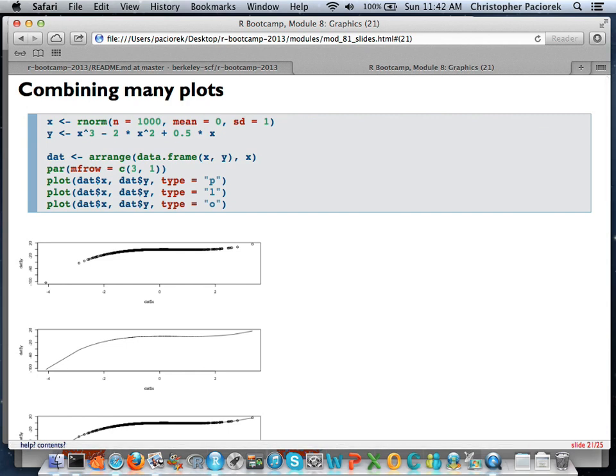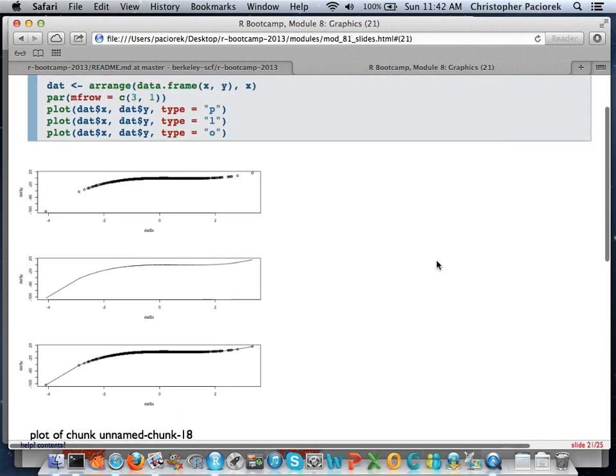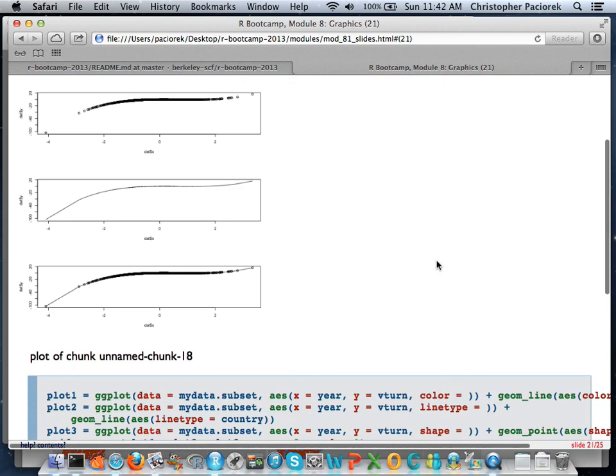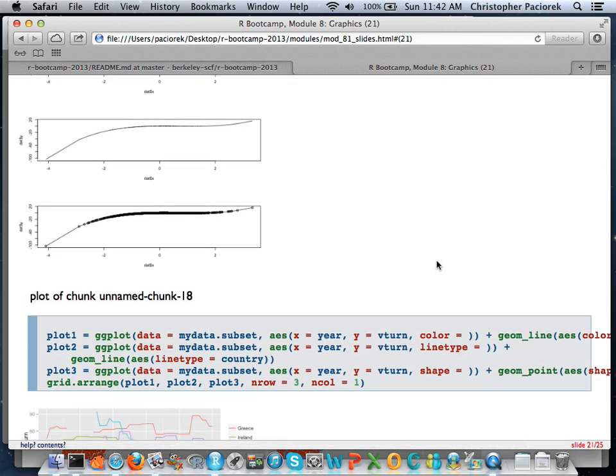Now, Chris talked a little bit about combining many plots, and you've seen this already using the par function. This is just an example that I had, so I'm not going to go into this too much. The issue is because lattice graphs and ggplot graphs are built on the grid package, if you want to take them and combine them into some sort of table of graphs, using that par option isn't exactly going to work. You have to use a function which comes in the gridExtra package called grid.arrange.